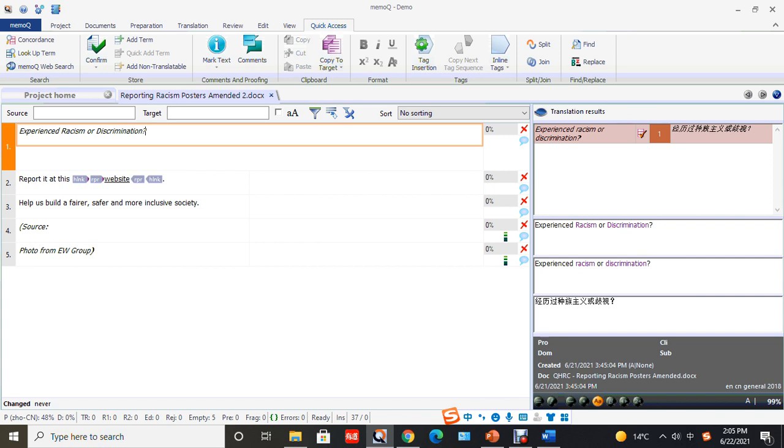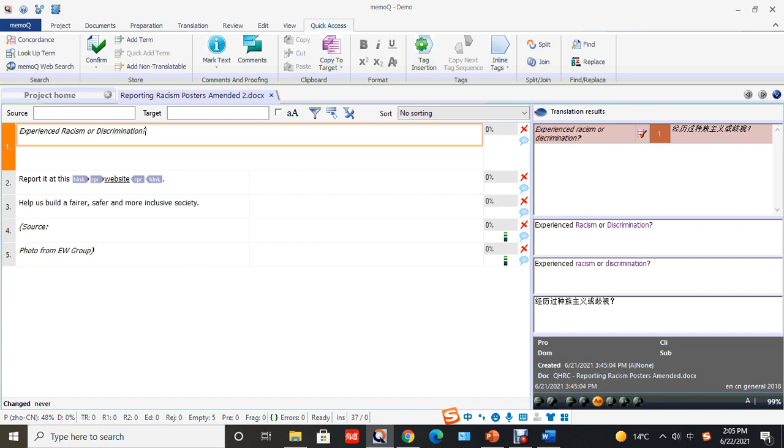So over time, TM has become less important for me because Chinese is one of the major languages, and there is so much available data online, whether Google or through other databases.